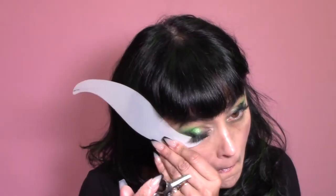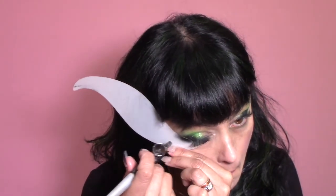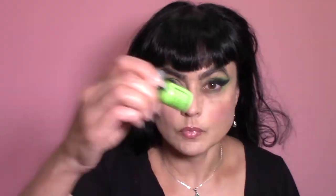Sometimes I feel the black is a little harsh so I'll tone it down — just be patient, it's okay if you make mistakes. I'm very gently going in with the black, being careful not to go too high but enough to get a shape towards the end. I'm doing a loose triangle and extending out — you don't have to, you can keep it tiny and small. I'm going back in with the neon green then the Appletini over the lid, and a little over the black to tone it down, which gives a really nice ombre effect with the greens and black.